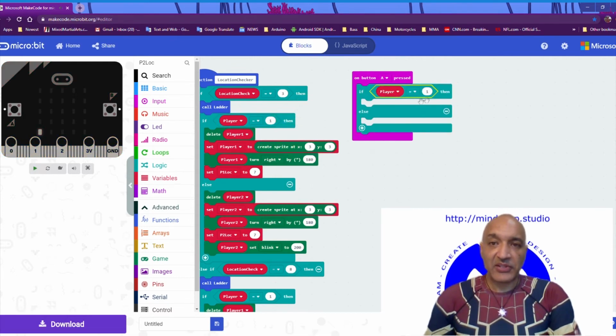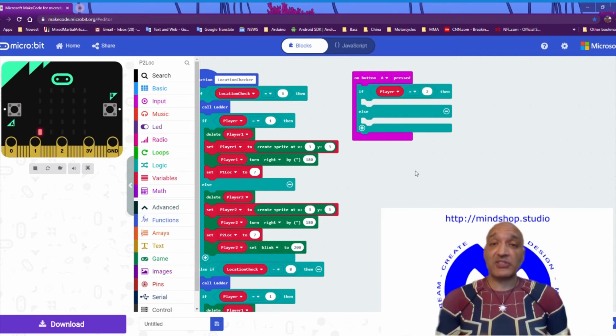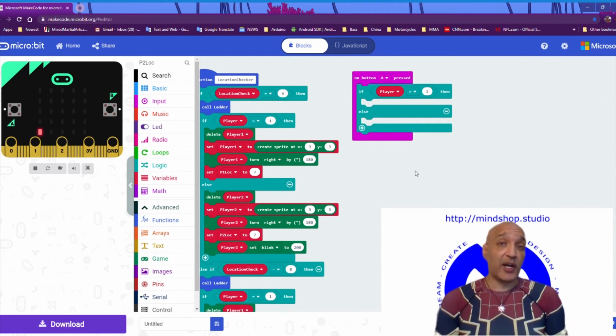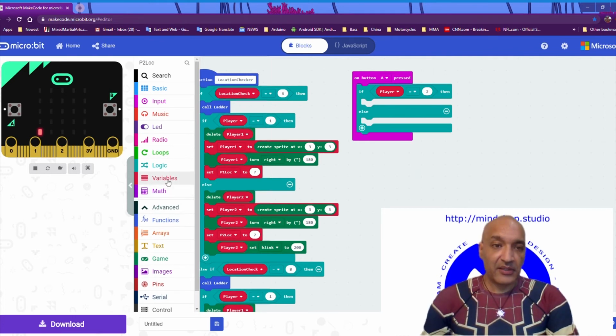And so we're going to say that if player is equal to 2, right? Because what we're going to do is when player 1 rolls the dice, we're going to set the value of player to 1. When player 2 rolls the dice, we'll set the value of player to 2. So what we'll do is if player variable is 2, then it's player 1's turn. If player variable is 1, then it's player 2's turn, at least at the start of their turns. Makes sense, right? All right.